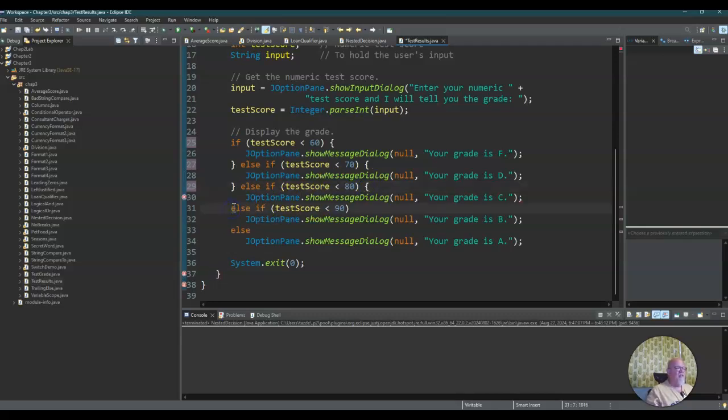Again, it's not needed since we only have one executable line of code within our if statement. Again, I like to use the braces because it shows me what goes with what if.